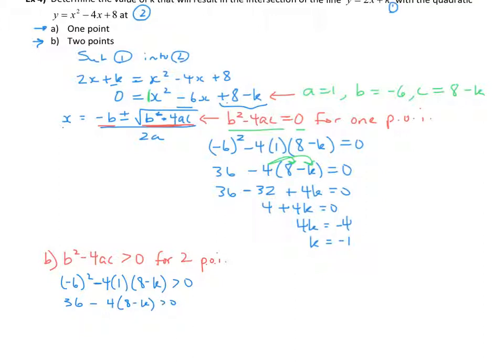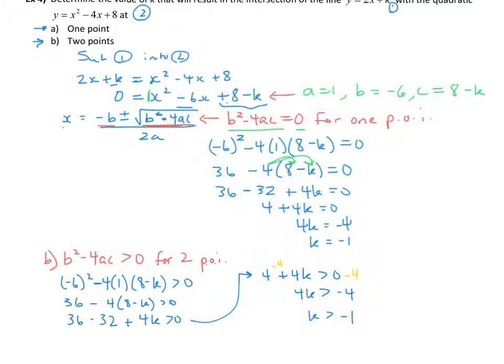So it's really the same equation, only it's not an equation anymore. It's what we call an inequality. The rules for solving inequalities are the same as the rules for solving equations, except with one little modification. Anytime you multiply both sides by a negative, or divide both sides by a negative, the inequality will flip. So when I subtract 4 from both sides here, it's not going to change the inequality sign. It's still going to be a greater than. So divide both sides by 4, and we get k has to be bigger than -1.